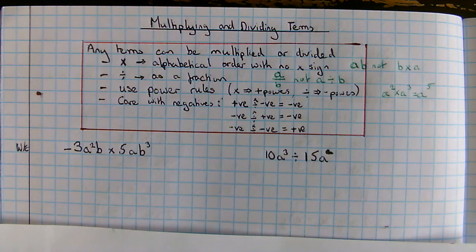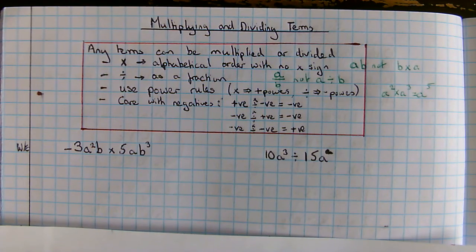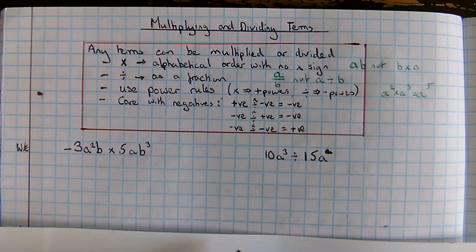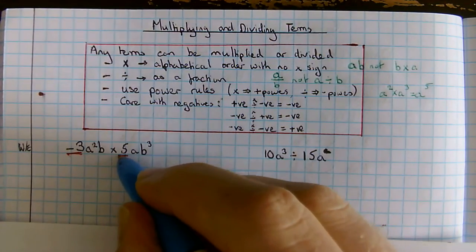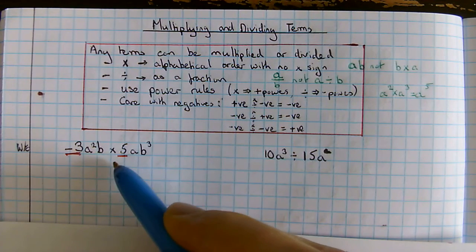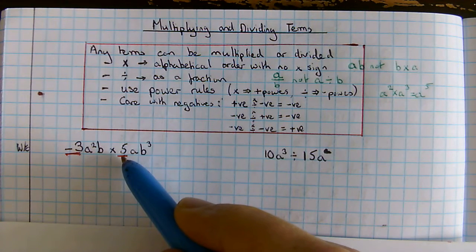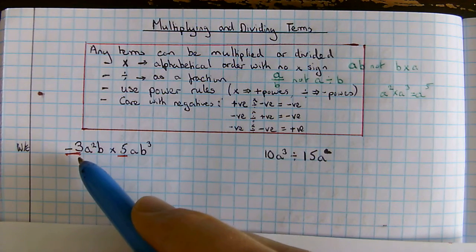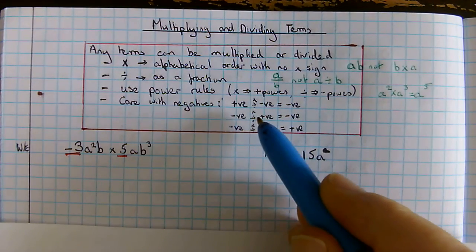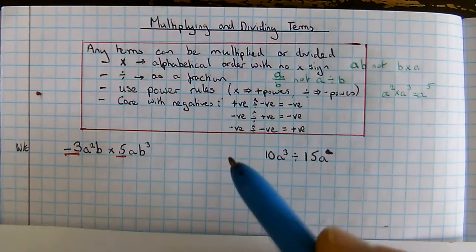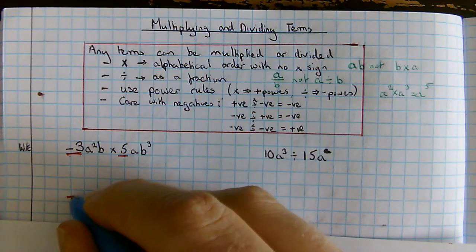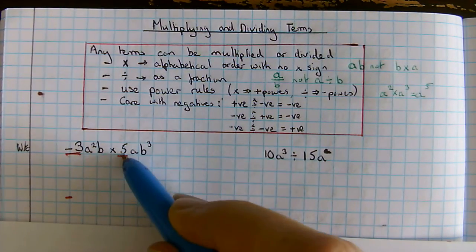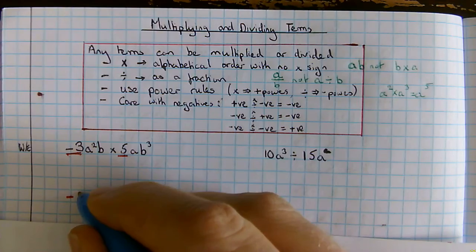Okay, so I'm going to do this in a shorthand way and then I'm going to show you why it is, just to prove that it's the result that we say it is. So I'm going to start by looking at my numbers. I've got negative 3 times by 5, reminding myself of my rules of negatives. I've got negative times by a positive, which is this rule here. Negative times by a positive gives me a negative answer. So the first thing I'm going to do is write in that that is a negative answer. I've got 3 times 5, which gives me my 15.